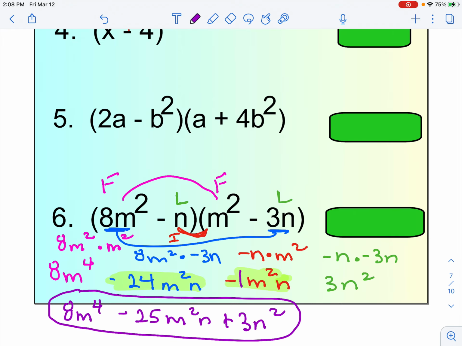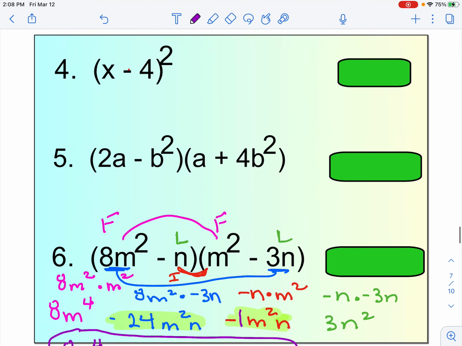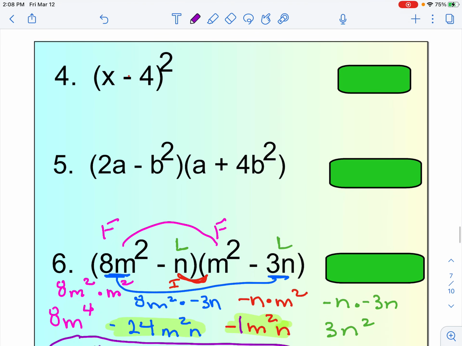All right, I told you to try number 5 on your own and then check the answers, but we're going to go back and look at number 4. A very, very common mistake with number 4 is people will take and square that based on what they did in the first half of chapter 7. But that is not accurate and correct, because that was if we had 4x, the quantity squared. But this has a plus or minus in the middle, so we can't do it that way.